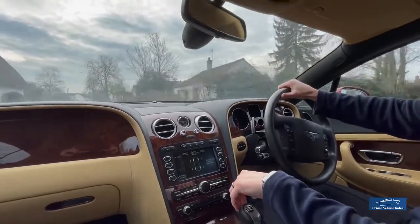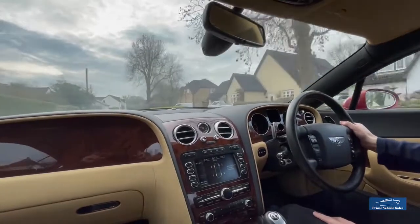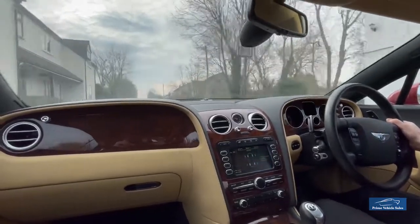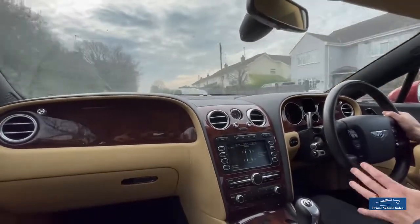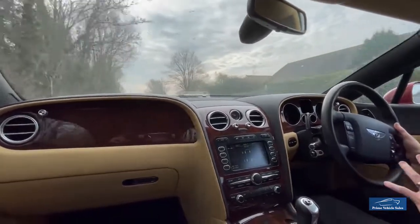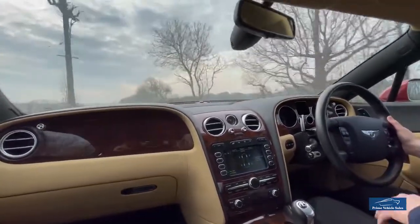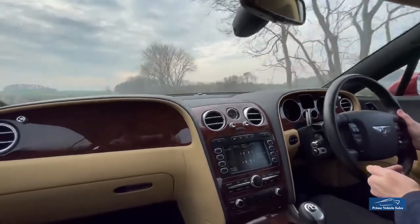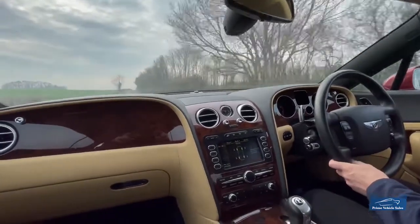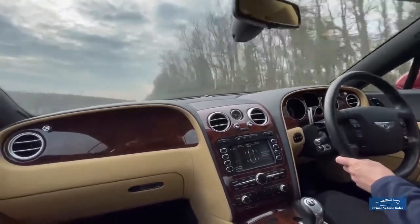This is the final part of the video — just giving it a little test drive. It drives superbly, as you would expect. We've been privileged enough to have a couple of these in the past and every single one of them, no matter what the age, drives superbly, and this is no exception. As I mentioned earlier, it will need replacement tyres — they are quite brittle and you can feel that in the ride.